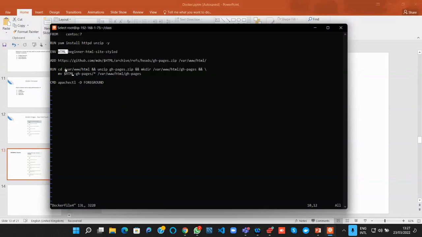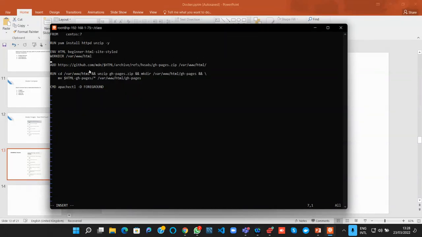Now I want to use /var/www/html as my working directory. So this is what I will do. I will just go to the top. I'll say WORKDIR. So my WORKDIR is what? Slash var, www, slash HTML. I've just defined my working directory. So going forward, since it is that working directory, I will represent it with a dot. So anywhere I see /var/www/html, I will put a dot.